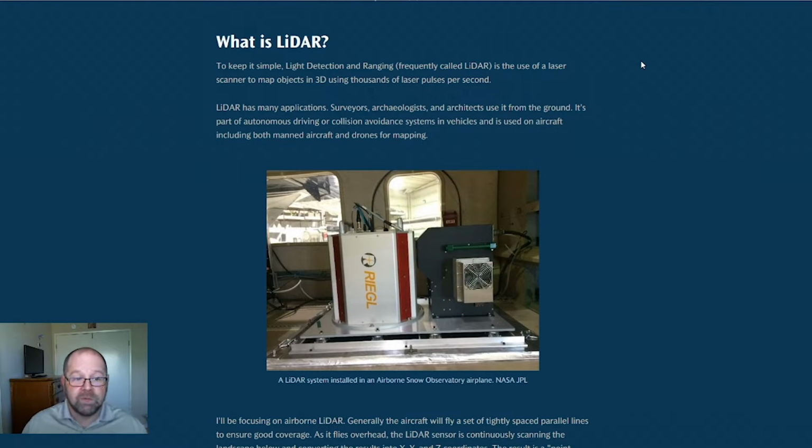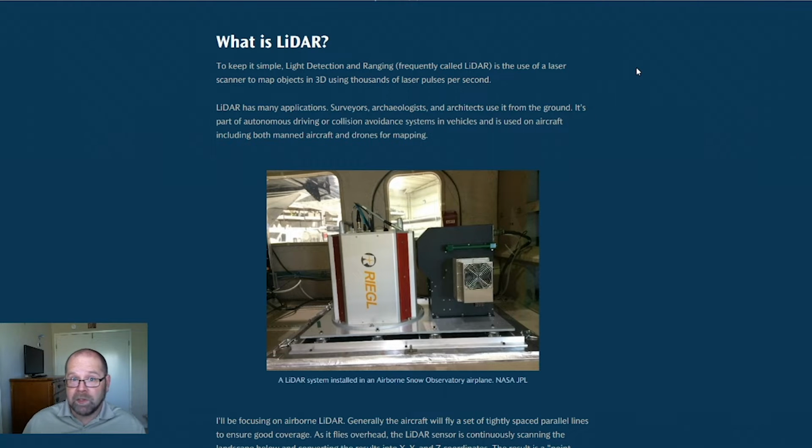I'm going to try to keep it really simple here. Light detection and ranging, frequently called LiDAR, is the use of a laser scanner to map 3D objects, generally using thousands, if not more, pulses of laser from a laser per second. LiDAR has many applications. Surveyors, archaeologists, and many other technical fields make use of LiDAR in terrestrial or ground applications.